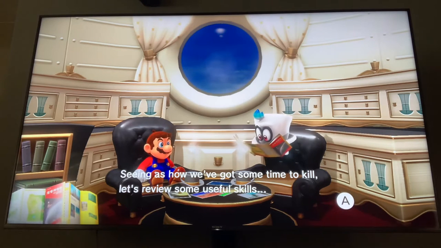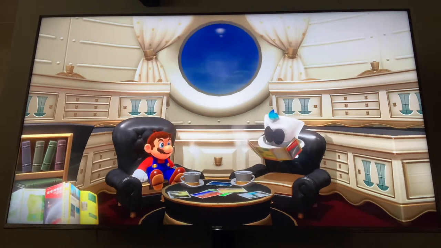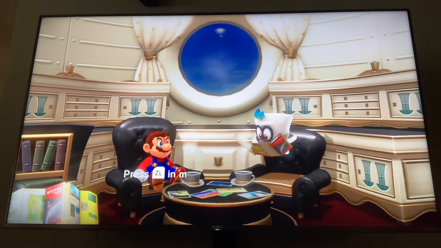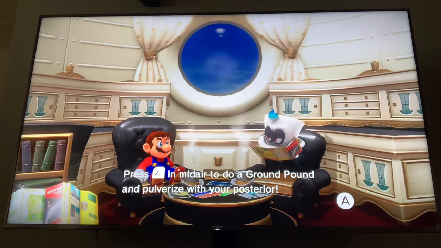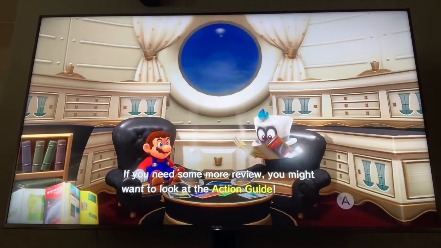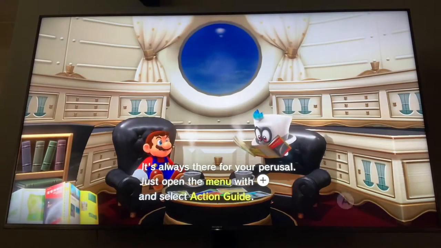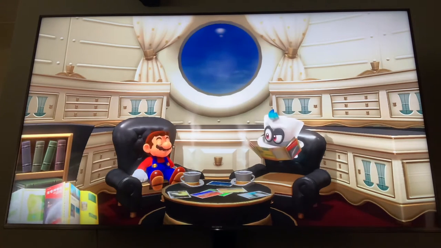Seeing as how we've got some time to kill, let's review some useful skills. Travel tip, ground pound. Smash blocks on enemies, blow you R to flatten out bumps in the ground. Nothing beats a ground pound. Press ZL in midair to do a ground pound. Well, there it is. If you need some more review, you might want to look at the action guide. Ah, yes. No. I don't want any action guide. I'm good. It's always there for you, Percival. Just open the menu with plus and select action guide.